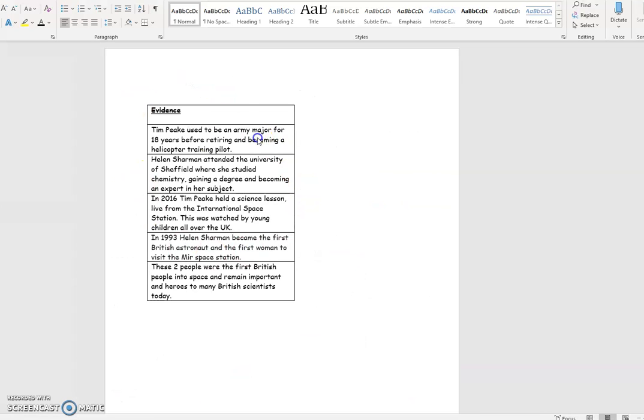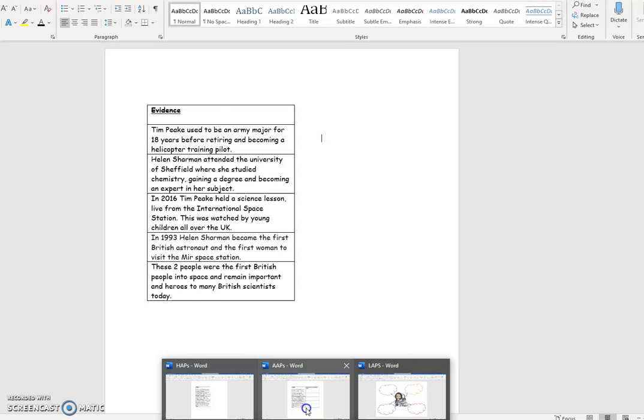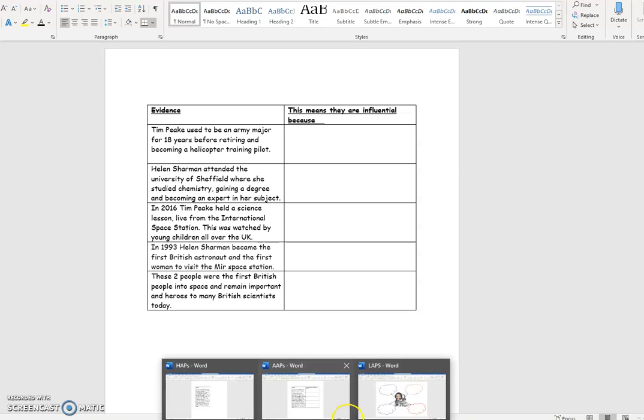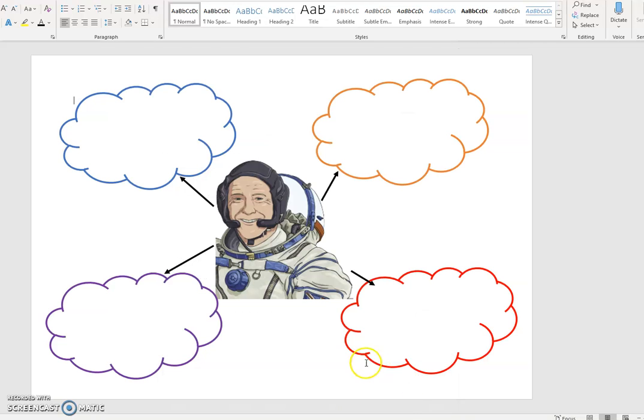You have just a sheet like this. All you have to do is write here next to it the different bits of why they're so influential. If you're in my yellow group, you'll write on this one here where I've given you a box to do it. I know, trust the red group's presentation. And if you're in Miss Conley or Miss Saeed's group, you're going to have this page to do it on.